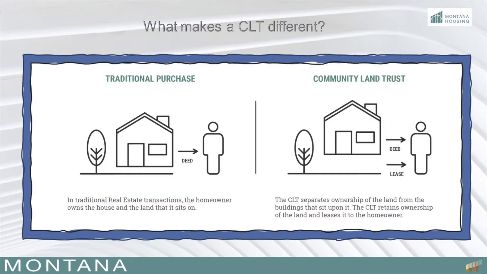What makes a CLT different? The purchase of CLT properties differs from traditional purchases where the homeowner purchases and owns the house and the land it sits on. In a CLT, the homeowner purchases the house but not the land it is situated on, but rather pays a lease fee for the right to have the house on the land. This lowers the cost of purchasing the house generally by 20-30% below the market rate. Other differences include the CLT and homeowner entering into a long-term agreement, called a ground lease, to preserve the home's affordability.